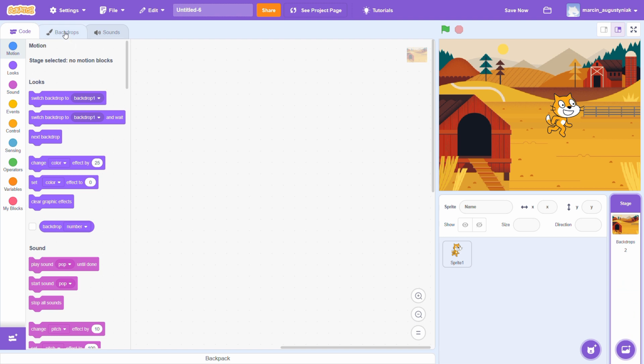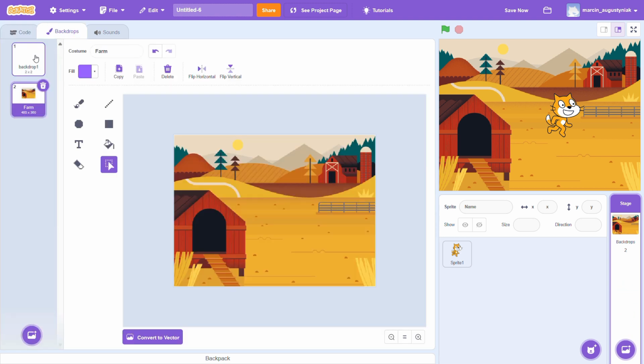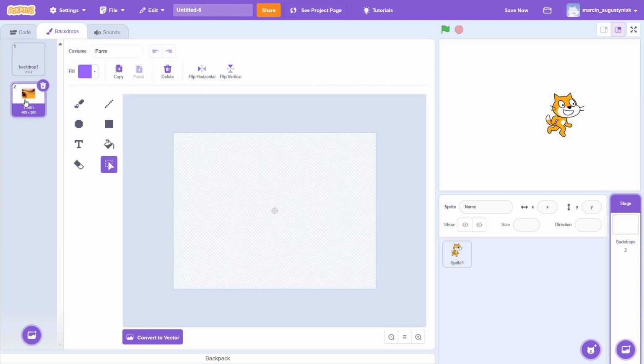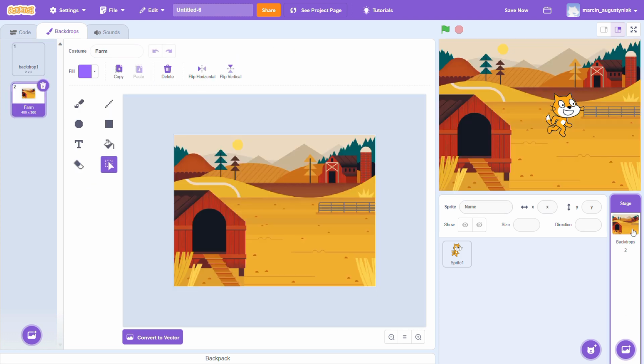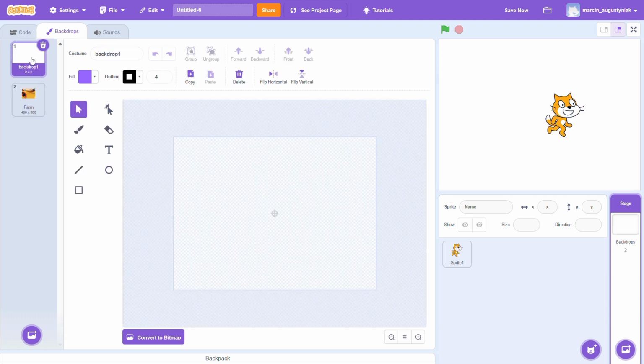As you can see now, the middle tab changed to Backdrop after selecting the background for our stage. It is going to look like that every time a backdrop is selected. After selecting the tab, it turned out that a single backdrop may have a few pictures in it, which can be changed with the Scratch commands.